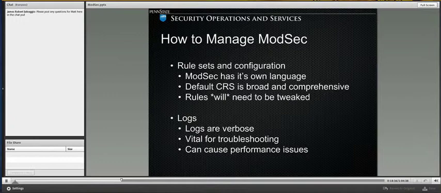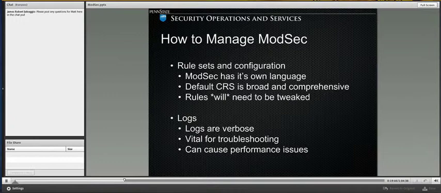So I mentioned before, ModSecurity has its own language. It's not incredibly complex. If you know regular expressions, it'll kind of make sense. The default rule set from OWASP is very broad. It is very comprehensive as far as the types of attacks that it attempts to detect and stop.